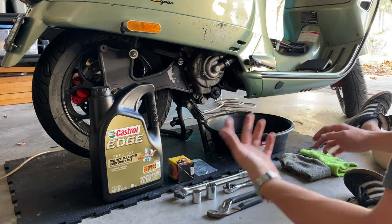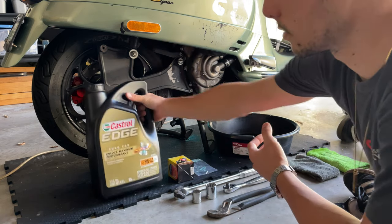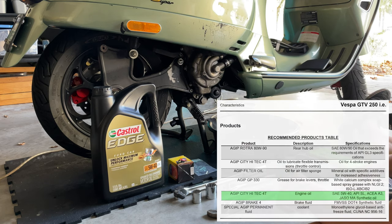So of course you want to have in hand a couple of rags. You want to have a tray, an oil tray. And of course you're going to need your oil. For the GT, GTS or GTV, you can use the 5W40 full synthetic with the specification of the manufacturer.